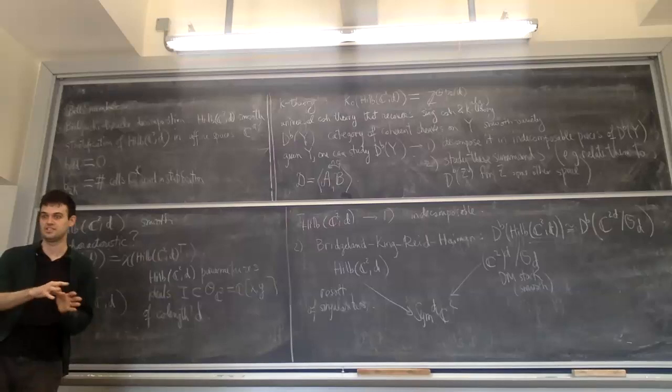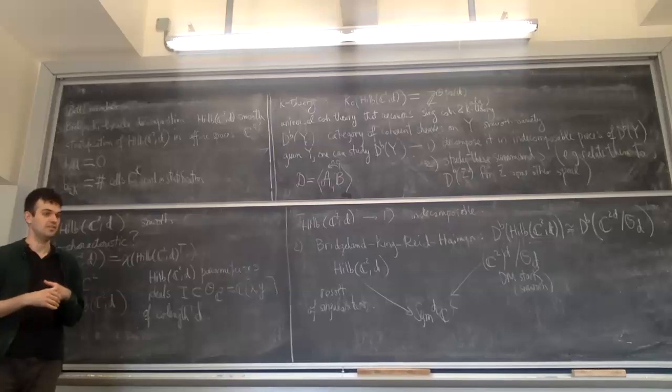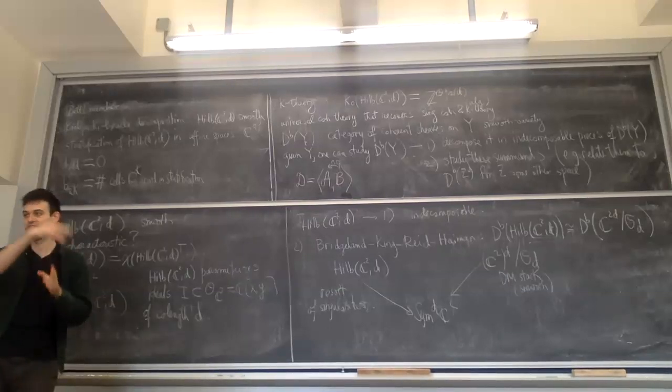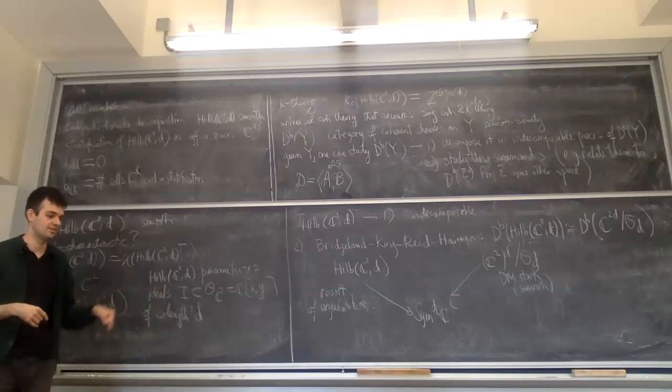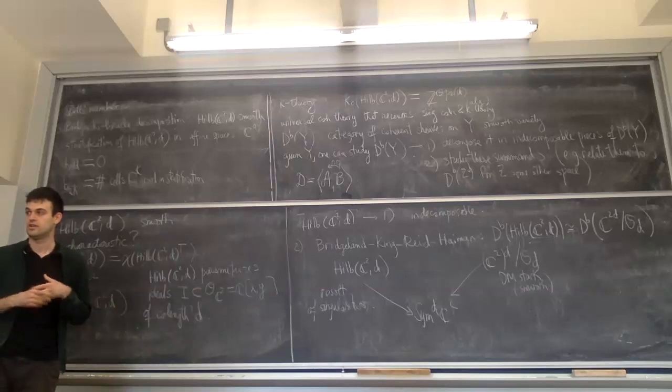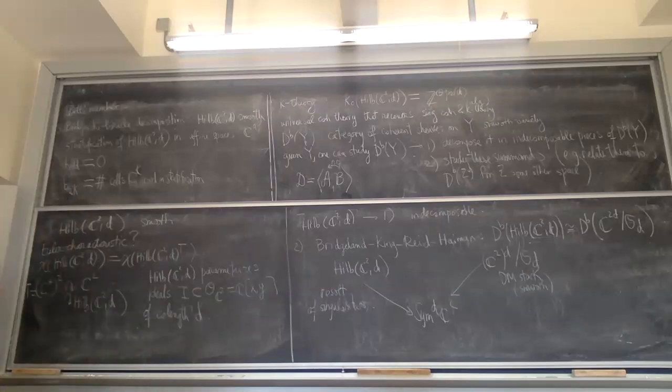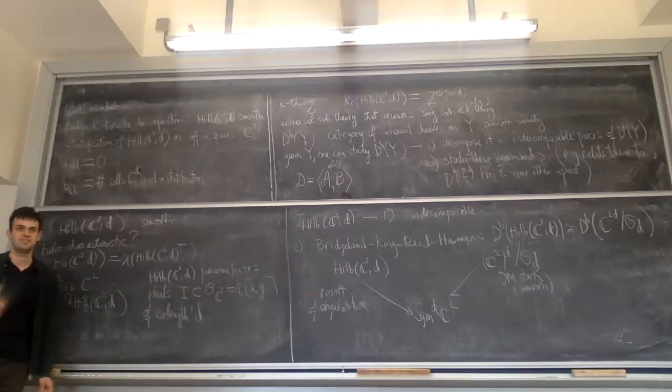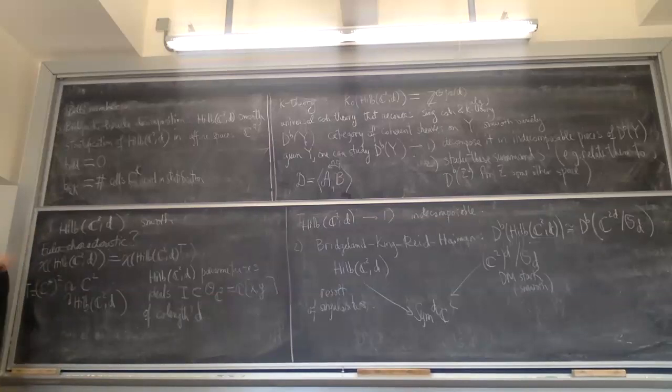So then they appear as a representation of some algebra. And then if you pass to K-theory, you can sort of double that algebra to get a full quantum group. So for example, you get an action of the Heisenberg algebra on the K-theories of Hilb C3. This is a dimension 3 version of the celebrated theorem of Nakajima-Grojnowski, that the Heisenberg algebra acts on the homology or Grothendieck group of Hilb C2.